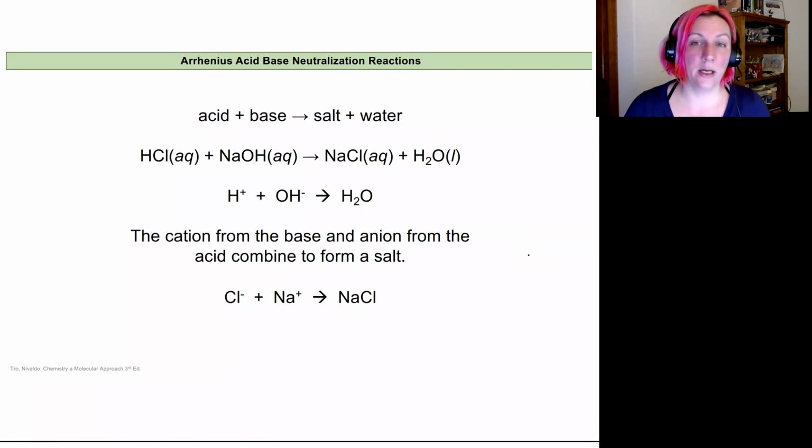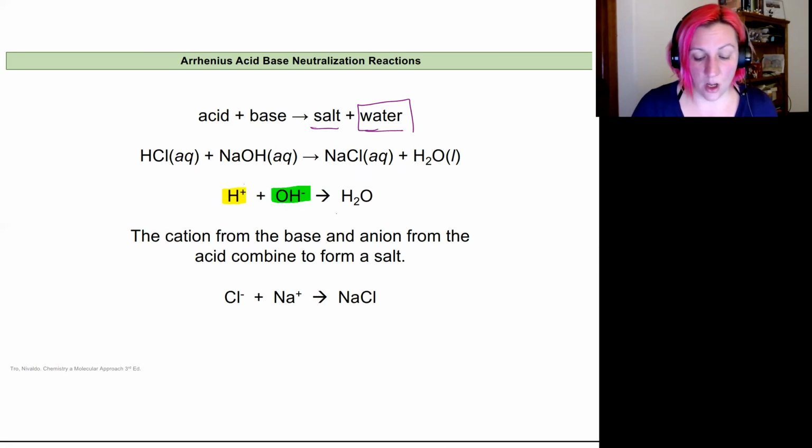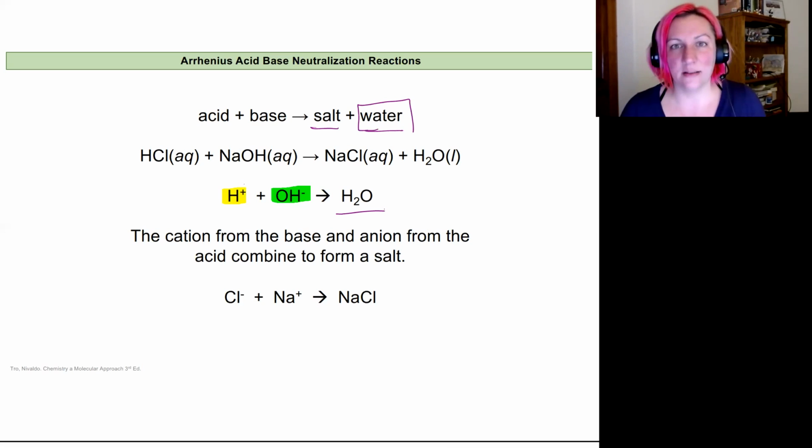So when we think about neutralization reactions under this definition that Arrhenius developed for acids and bases, we go back to that original definition we talked about with chemical reactions, that usually when you have an acid and a base together, they neutralize to form a salt and water. So that water piece right here is coming from the H plus ion that's formed by an acid, and the OH minus, the hydroxide ion that's formed by a base. And together these combine to form H2O. And that's where we get our water. And so then the salt component is whatever is left over.